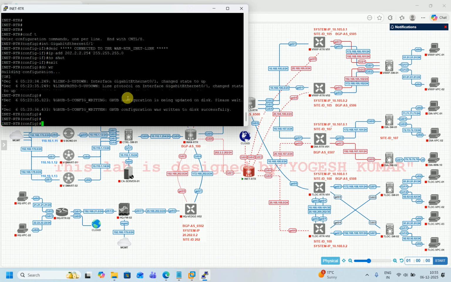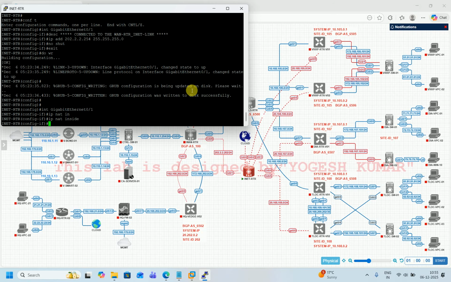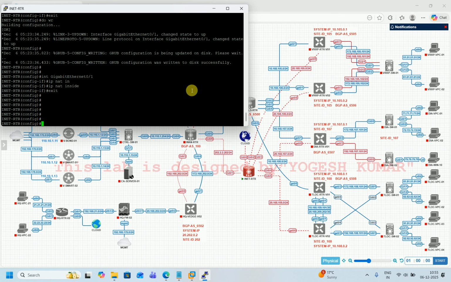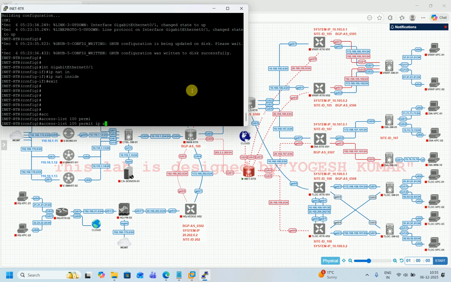This interface is part of the inside, so I have to define this interface as inside. Go to the interface, ip nat inside, and then we have to configure the ACL also. Create one ACL, so that under the ACL I will call all the inside prefixes interested traffic. Access-list 100 permit ip any any.